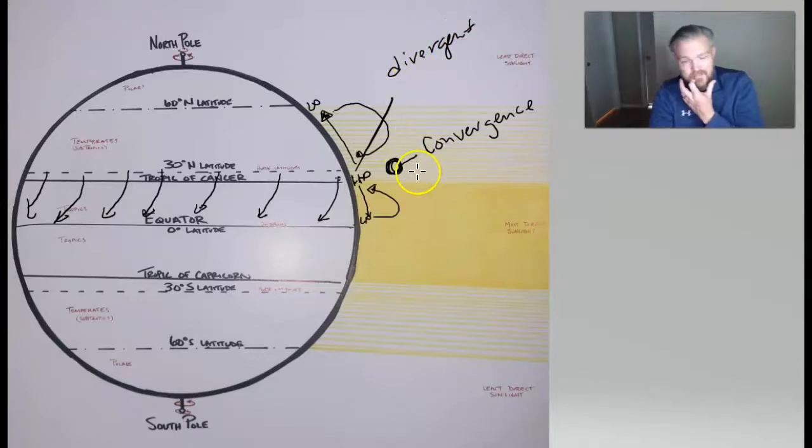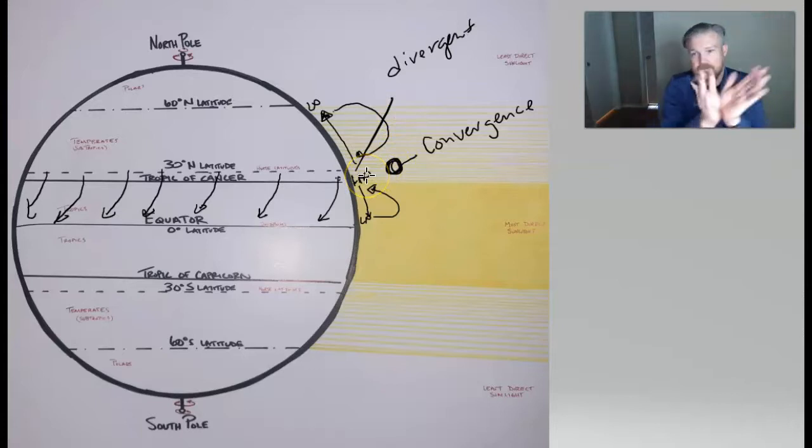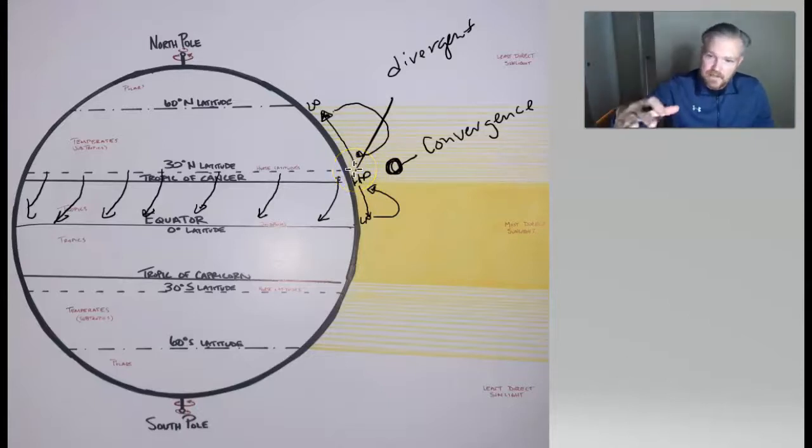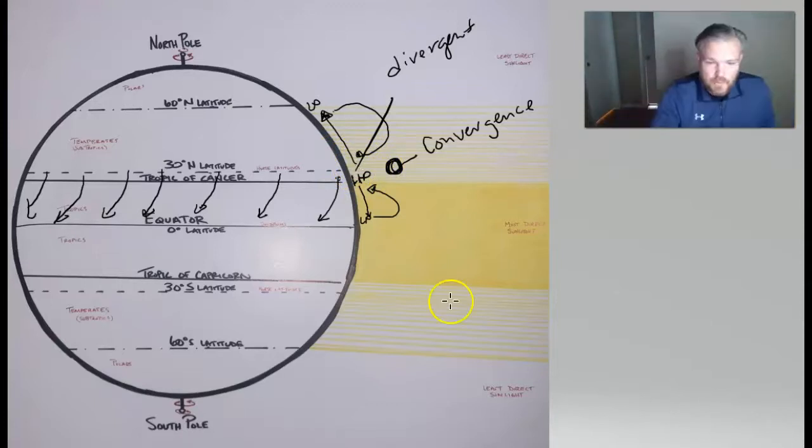So basically what we have up here, convergent is usually pretty turbulent. You got air mixing together and pulling each other down, and then down here you have divergent that usually sends air out, so it's a little bit more calm. So at high pressure systems you have that sinking air. It diverges at the surface. What I'm trying to do is look at these areas.